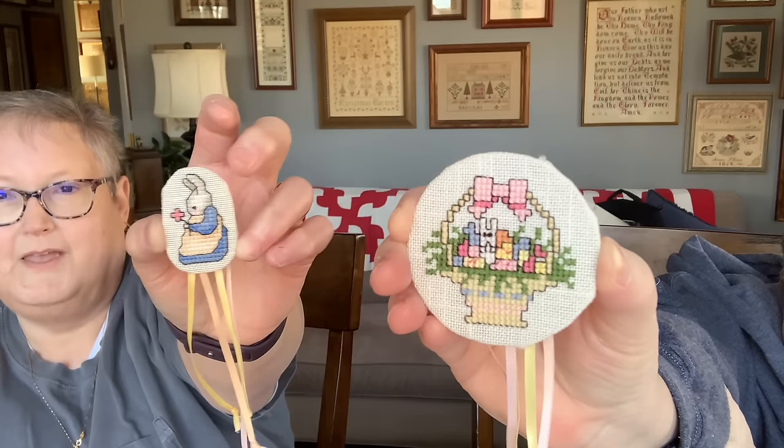So obviously I saved these, but in seeing these and realizing that I am running out of room, it's not going to change anything. I am not going to stop stitching. I'm still obsessed with it, just as I was 40 years ago. I don't know what will happen when I do run out of wall space. I guess I'll just have to switch things around. I don't know, but this has been my life for 40 years, and this is what I want to be remembered for.